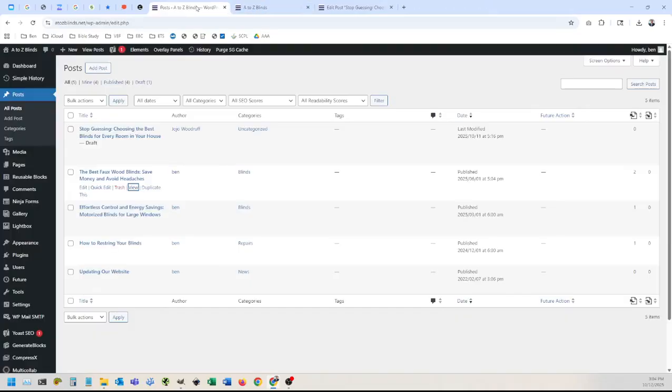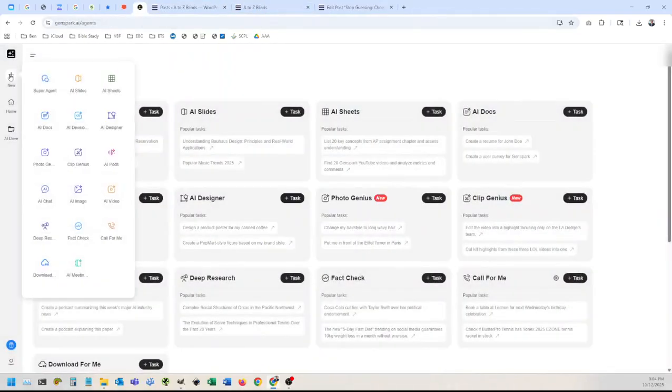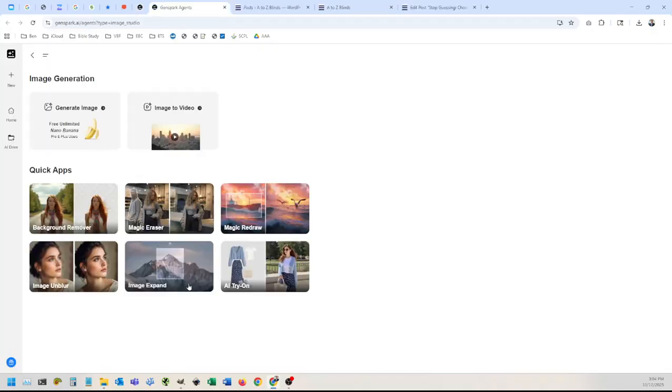So if that's the case, we can come back over here, go to New Image, and the feature that you would use to make a really big image is Image Unblur. And I don't know if that makes sense right off the bat. It seems like it should just make it not blurry. But what you're doing is you're asking it to make it not blurry at a bigger size.